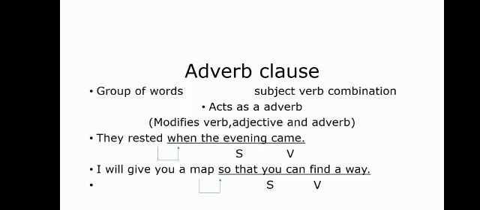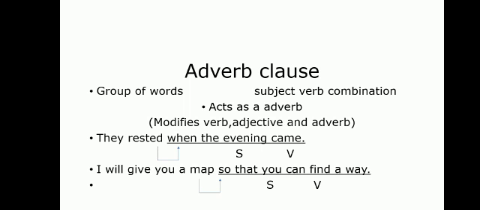Now the question becomes, why will you give me a map? Now the answer is so that you can find a way. Over here, it is also having the subject and verb of its own. You is the subject and find is the verb. So over here you have seen that adverb clause is doing the function of an adverb.